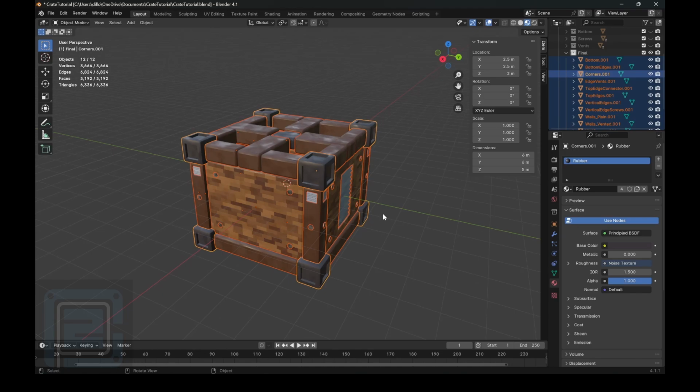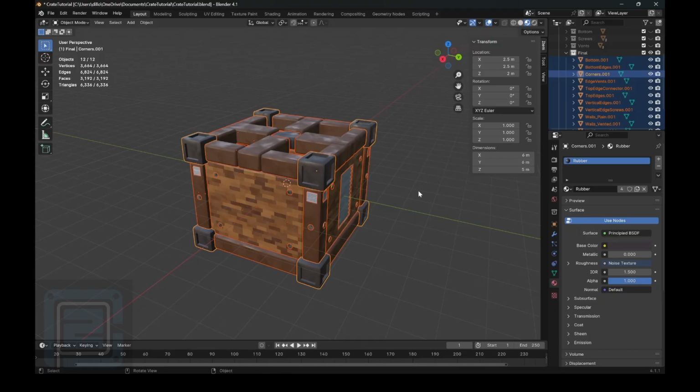Now, to determine where you want to place the origin in your final mesh, you need to think about how you want the object to behave. The origin, as you remember, controls the point in which you make your transforms. So where do you want this crate to move? How do you want it to rotate? How do you want it to scale?